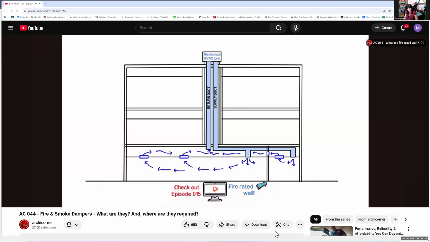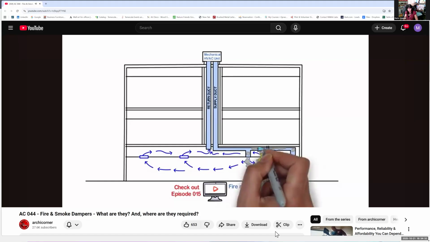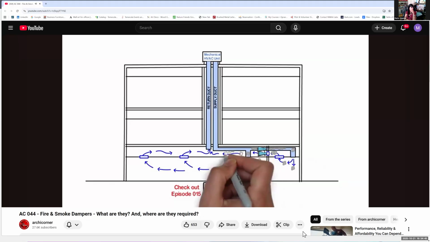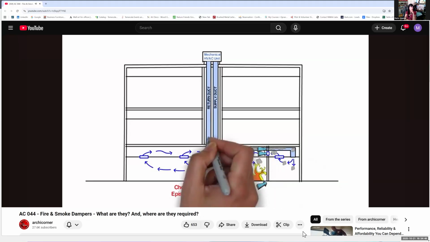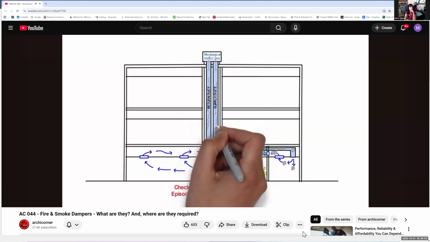So what happens if there is a fire here? Well, if we leave the openings and penetrations unprotected, over time, smoke and even the fire could jump from one side of the wall to the other side of the wall because the duct is creating a weak point in the fire-rated wall. Not to mention this air transfer that is also a big problem because it's just a big hole and smoke and fire can easily go through. There's also the chance that the smoke will travel through the air plenum above the suspended ceiling and into the unit by means of the return air, and then the HVAC unit would be spraying the smoke everywhere.